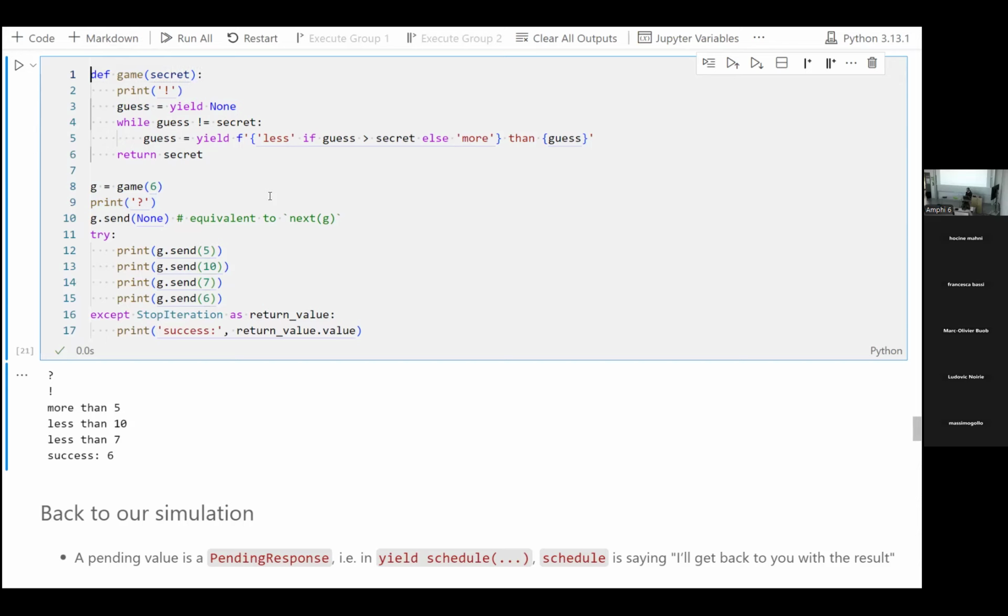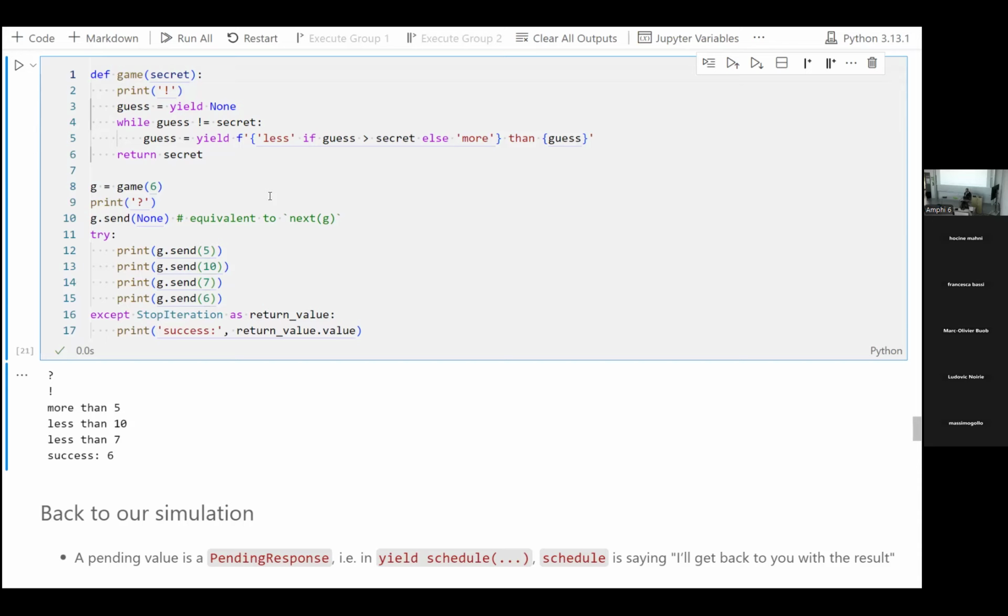Generators don't have that. You can also build generators as classes, implementing next, etc. But the generator function syntax is very useful to write them because it's very natural to write. It's what we want to do when we do simulation. But to get that under the hood, you have to do some tricky work.